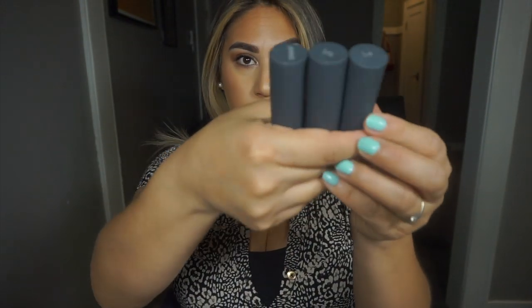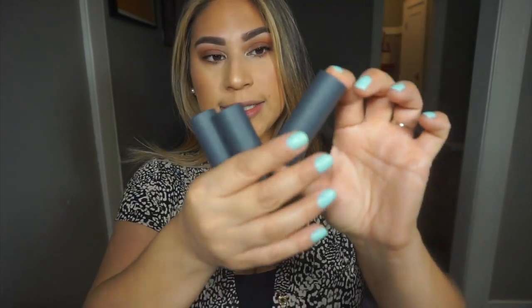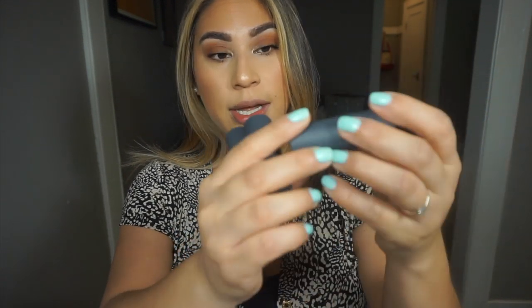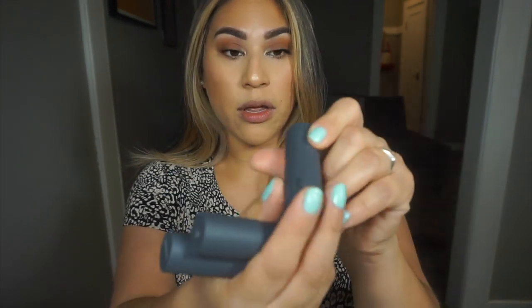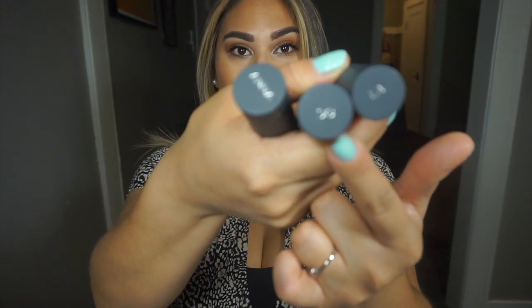Their packaging is not super traditional for some of their lipsticks, but they come in this really gray sleek tube and it's magnetic. And it also says Bite on the side. Something fun when you name your lipsticks, they actually engrave the names on the top of the lids, and I'll go through the names with you guys.